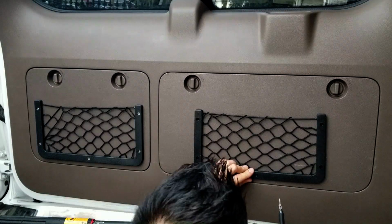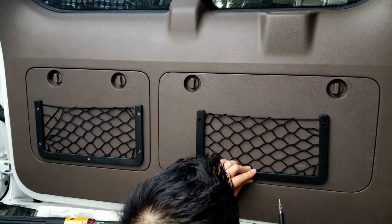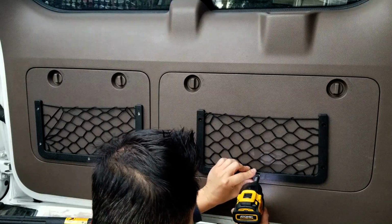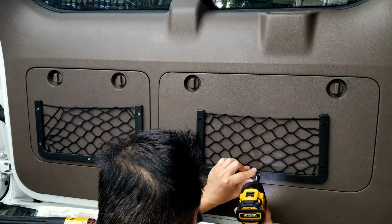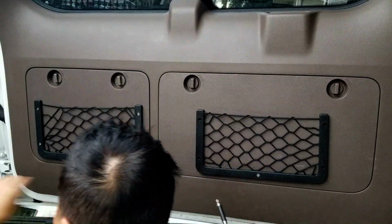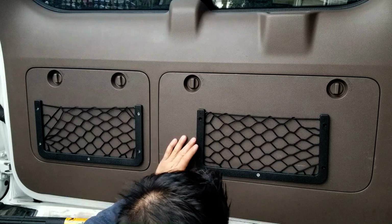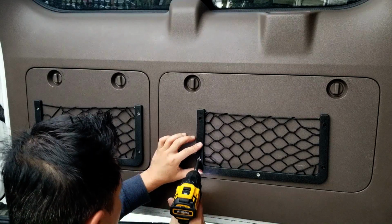I'm not that OCD, and at the same time, this is not a safety feature where if you drill wrong, you're screwed and you're going to get into a big car accident. Don't worry about it, guys. Just live life to its fullest, and don't worry about small stuff like this.